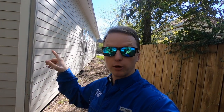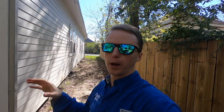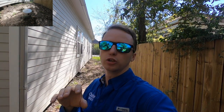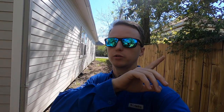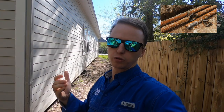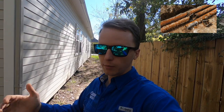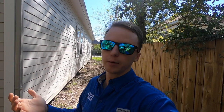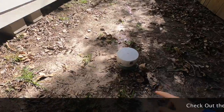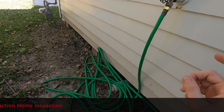Right after you're done looking at your panel box, I want you to go to the front or the side of the house and locate your outside drain lines. These are the little PVC clean outs you can see right here on the tops of the screen. What you're trying to determine is that they didn't still have the cast iron, which is an old type of drain line. They've been going out across the city, starting to fail, and you're getting plumbing problems. Some are still making it, but you want to predict you might have plumbing problems in the future. So these are your drain lines right out here — you can see that they've replaced it with PVC, which is nice, and they've replaced it here too.